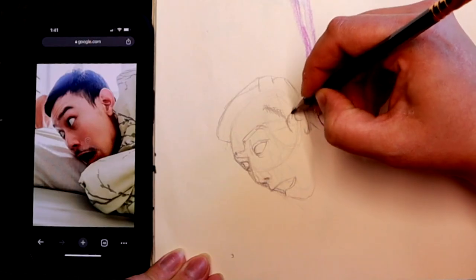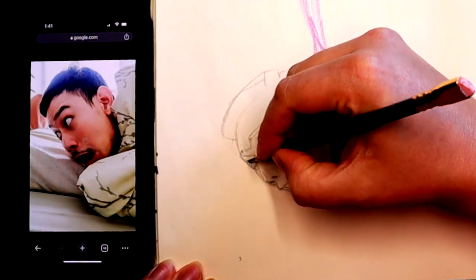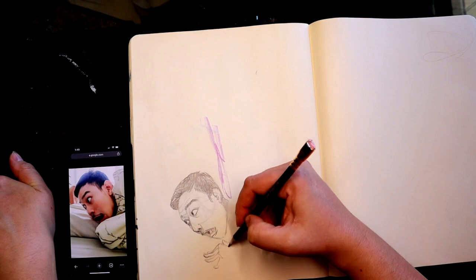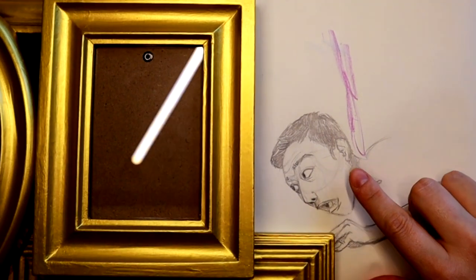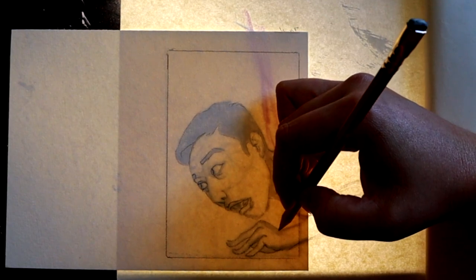I wanted to go with a woke up late reaction for this one. So, I found a reference that I liked on Pinterest. I sketched it out and belatedly figured out which frame to put it in. This was definitely a learning experience as far as planning goes, and the next ones will be less spontaneous for sure.